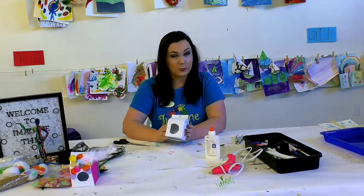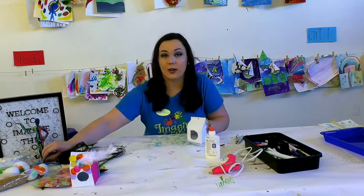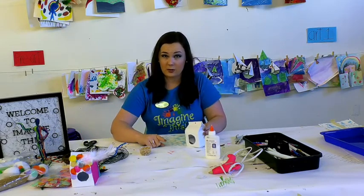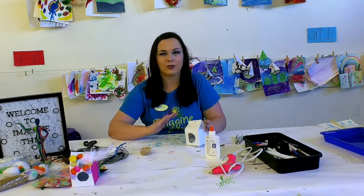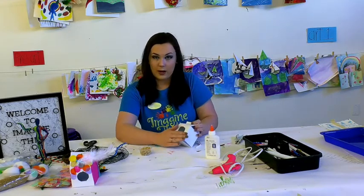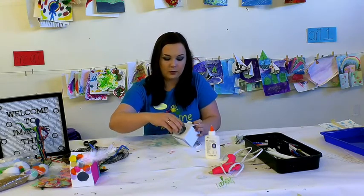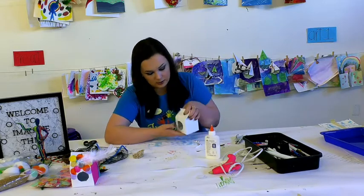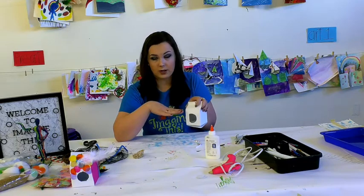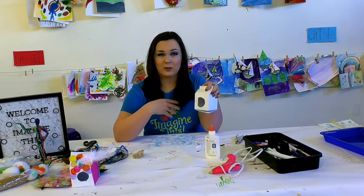To welcome our bird friends, we provided a little treat as well. Inside your bag you should notice a small bag of birdseed. When putting the birdseed inside, do not put it in when you begin the craft. Once you are done, everything's dry, and you're ready to hang it up — angle your birdhouse backwards with the hole in the front and pour a little bit of birdseed inside the container. You don't have to fill the bottom of it; we want room for our bird friends to come inside. Just a little bit, and that scent and those seeds should be really welcoming to birds.